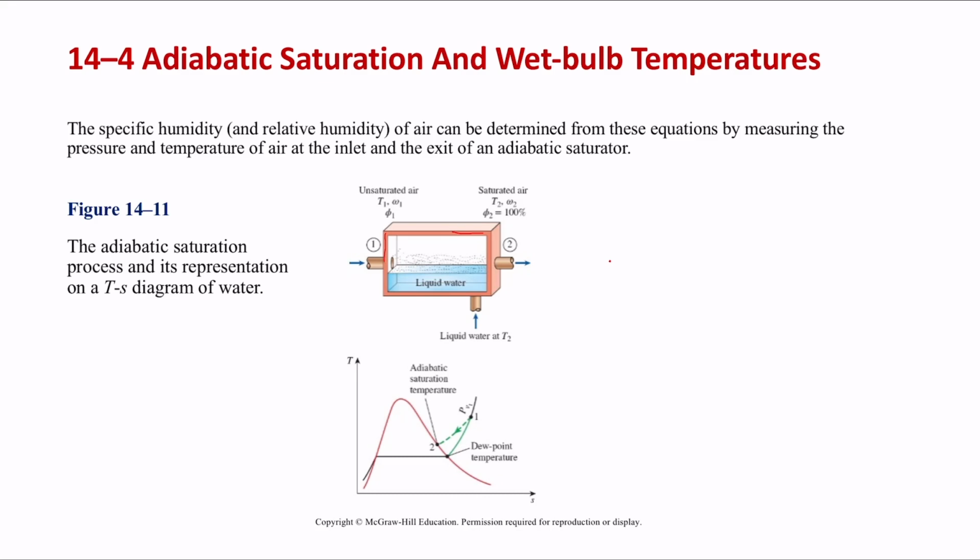Here in this device, I have a box. It's insulated, so there's no heat transfer between what's inside the box and the outside. At inlet 1, I have unsaturated air coming in with a specific humidity that I don't know, and this is the one I'm interested in calculating. There is some liquid water provided here, and the liquid water has a lower temperature than the air, T1. So the water will evaporate into the air, and when the air leaves the box, it will become saturated air. This is an adiabatic situation, so the heat transfer only happens between the air and the water. Based on this setup, we can set up some formulas to calculate.